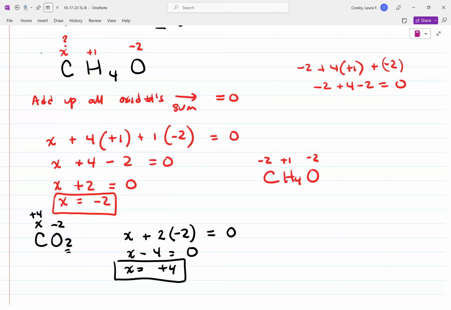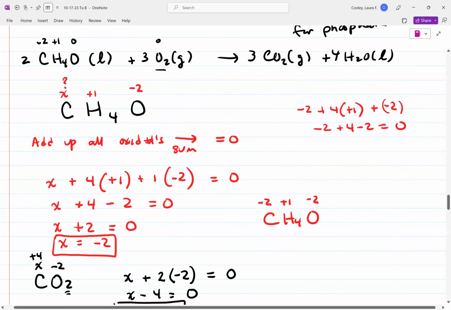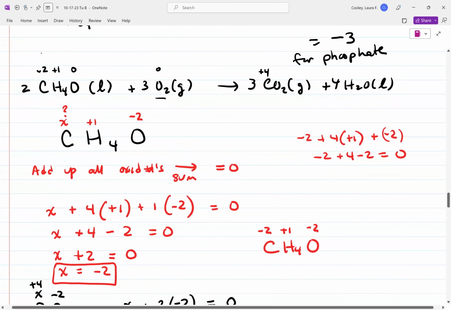So I'm going to go back to my equation now, and I'm going to write in the plus 4 over here. What's the oxidation number of the O in this compound? It's for one oxygen atom. Guess again. -2. It's always -2 in compounds, unless it's in O2, when it's 0. It's not that it's on the product side; it's that it's always -2 in compounds, except O2. Look at the oxidation number rules.